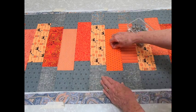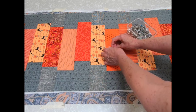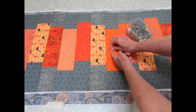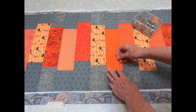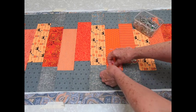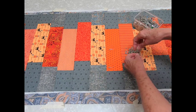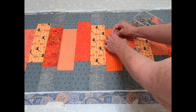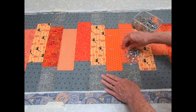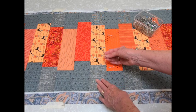When you pin, you want to push all the way down into that backing fabric and then come up and latch that. There's all kinds of devices that you can purchase to help with snapping these pins shut, but I find just doing it by hand works best for me. Although I will say I do have to take a rest sometimes because my fingers start hurting.